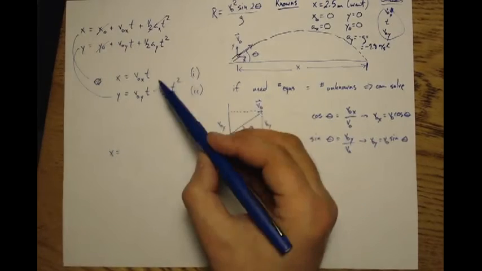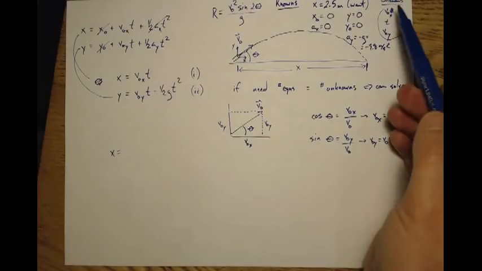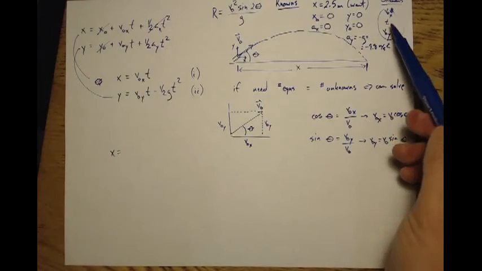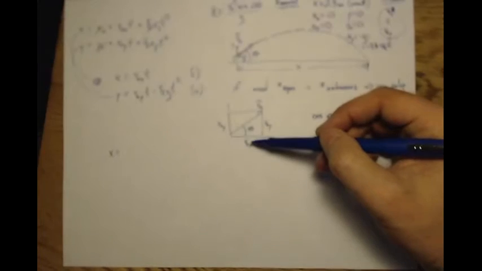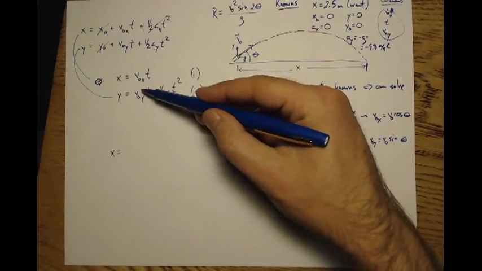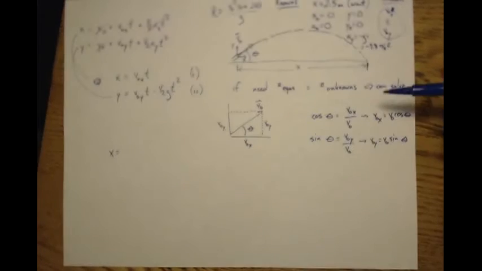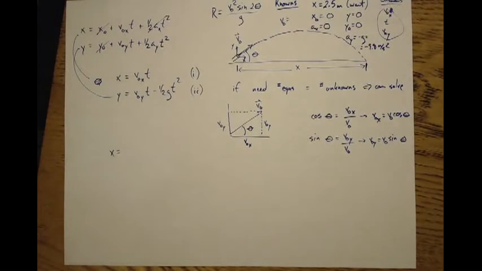So what have I done so far? I've derived two equations that I think I'm going to need. I've identified which of those variables in there I know, which ones I don't know. I've got more unknowns than knowns, so I needed more equations. And I realized that, well, V naught x and V naught y are related somehow. They can't just be anything. They're going to be adding up to a certain magnitude, which is a given. So I know the magnitude is equal to, I think, 6.5 meters per second, if I'm right.